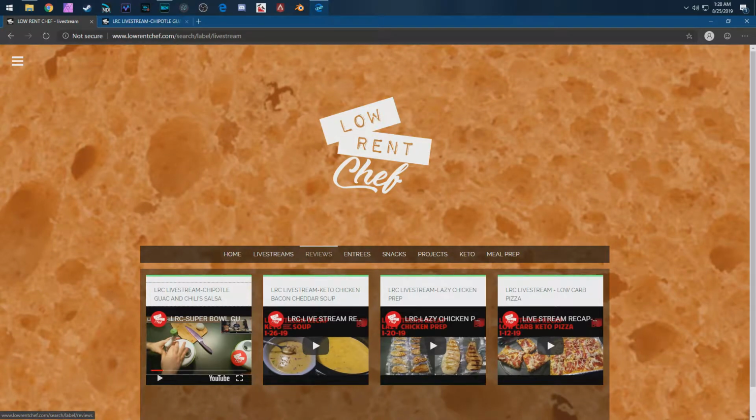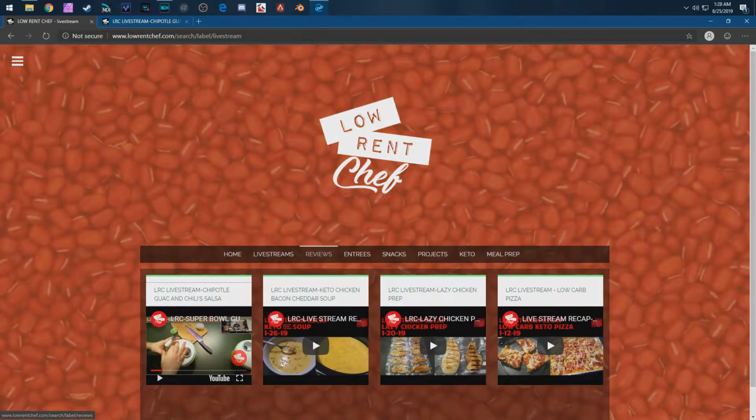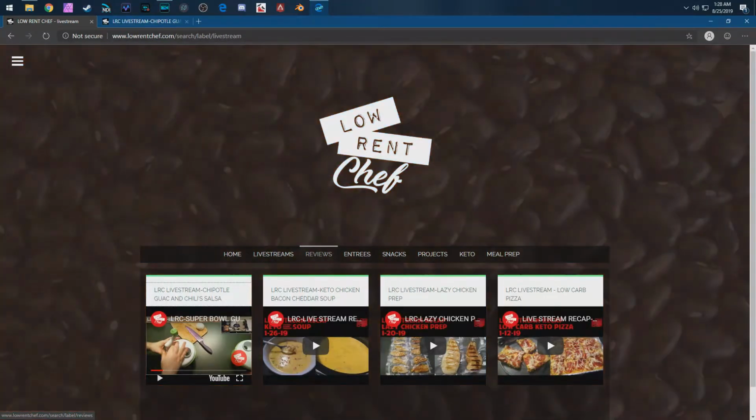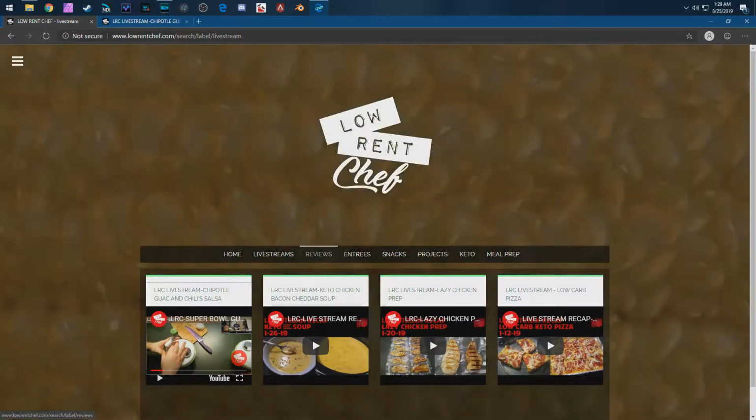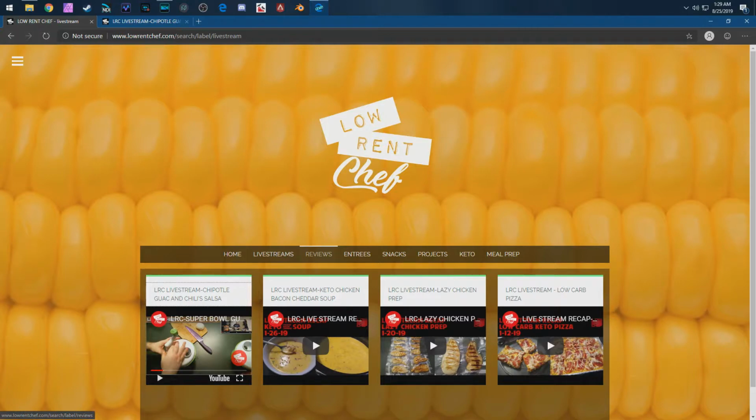The methodology behind the whole channel is basically these recipes, and everything that I do is going to be using appliances that you can plug into 110 wall current. It's not going to be anything you need an in-wall oven for. You're not going to have to source ingredients from one specific dude in Bolivia, and that's the only place you can get them.